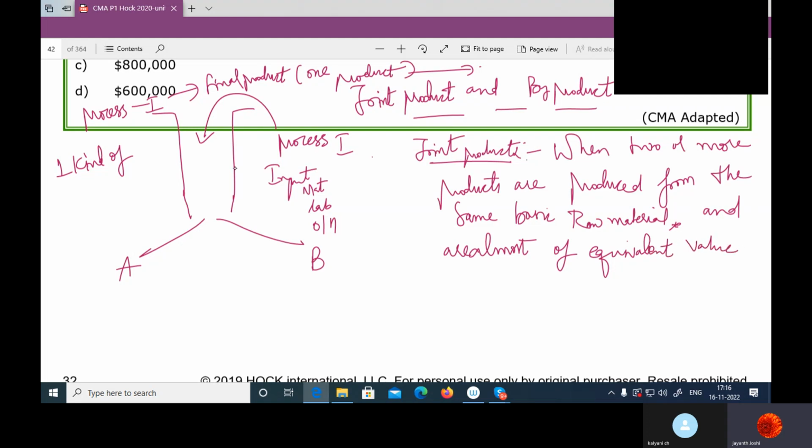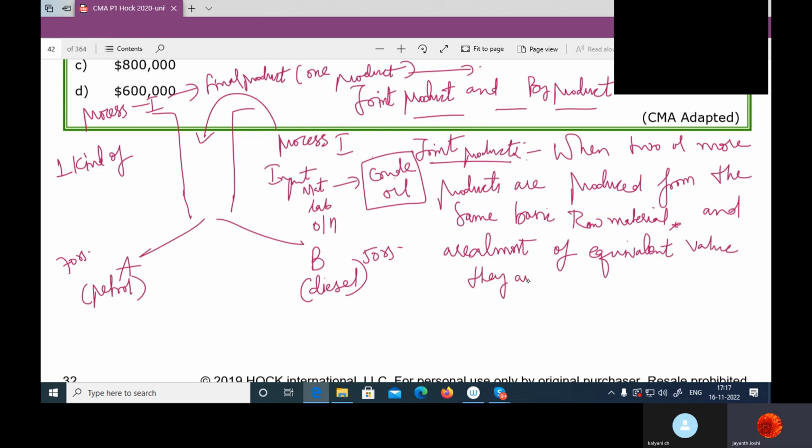See, if I say in the process one, the input or material I have given as crude oil, and the two products which came out are petrol and diesel. Let's say petrol is sold at 70 rupees, diesel is sold at 50 rupees. These are separate products, am I right? And we can sell them in the market separately. To make petrol or diesel, only what kind of raw material are you using? Crude oil, correct? So they are almost of equivalent value.